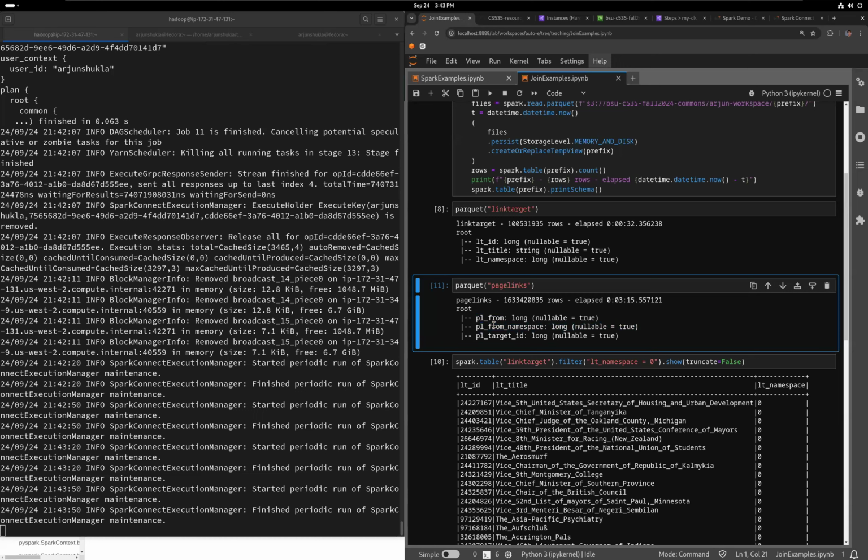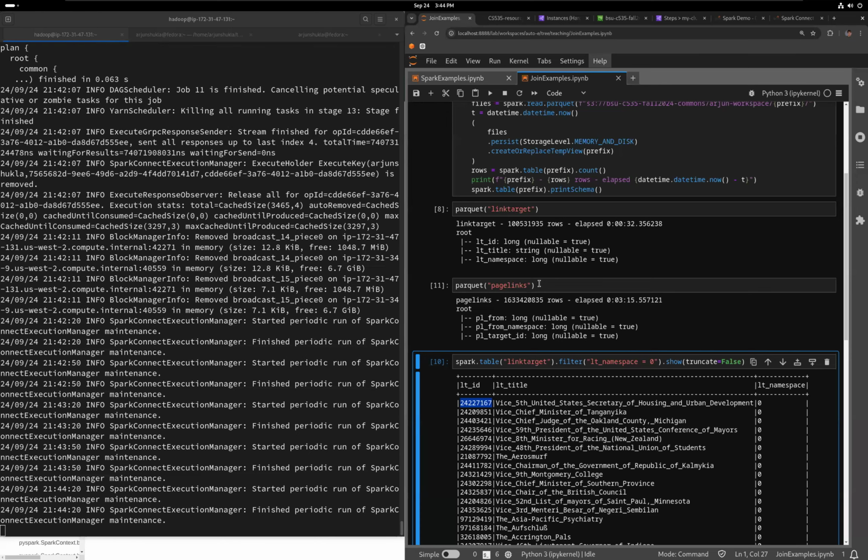It's the namespace of the page that's linking to another page. The page link target ID is the ID of the row in the link target table that you are linking to. So there might be many different times the same link target ID appears in the page links table because lots of different pages link to it.